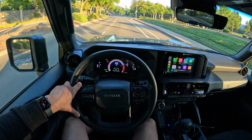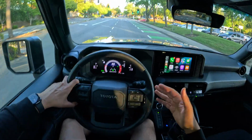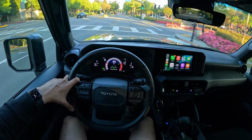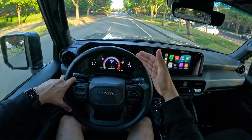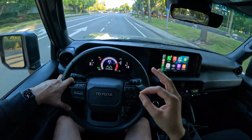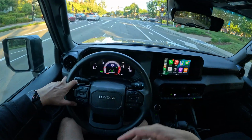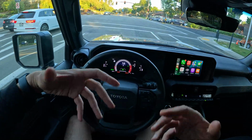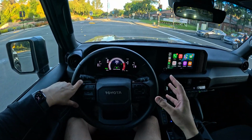I tend to be very type A, very go, go, go. And I'm trying to go from one thing to the next, not waste time. If the speed limit is 40, I'll generally be going 45 because the cop is not going to give me a ticket at 45. I won't go higher than that, but I'll always max out the allowable speed on any road. And with this car, I just don't find myself doing that. It's a much more relaxed driving experience, and that was surprising to me. It's a little bit less rushed and a little bit more relaxed, which I appreciate.